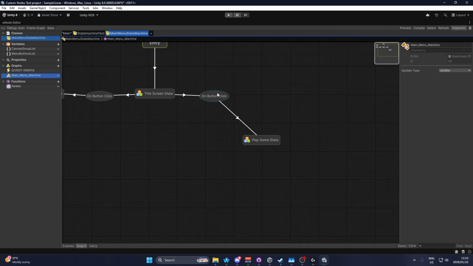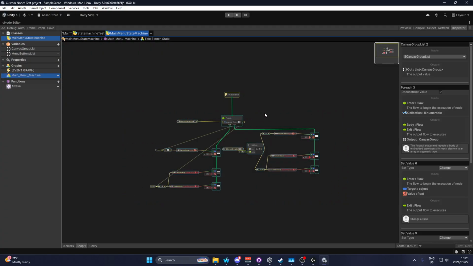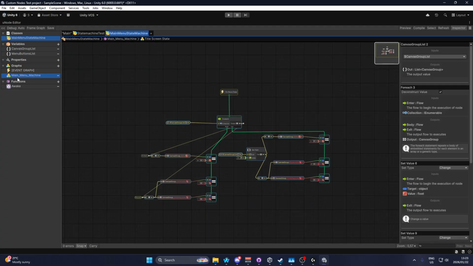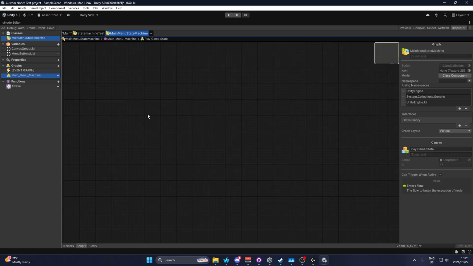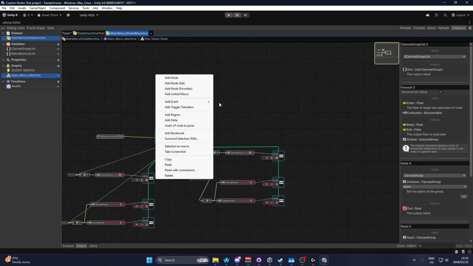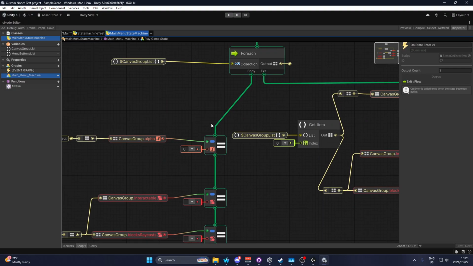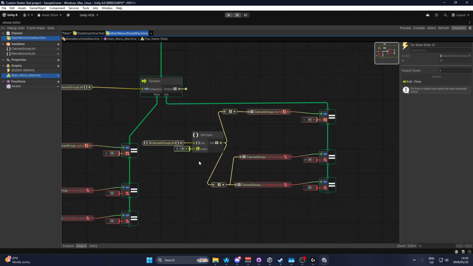So on button click for the play game state, I'm going to copy almost exactly the same code from the title screen's one. So on state enter, and now we want to do index 1 here.